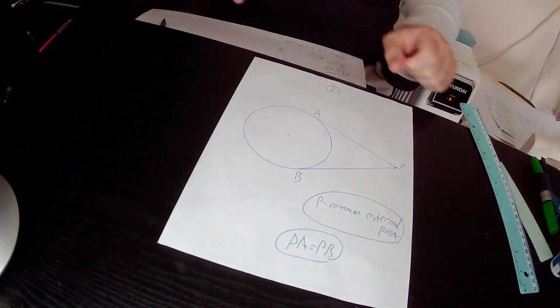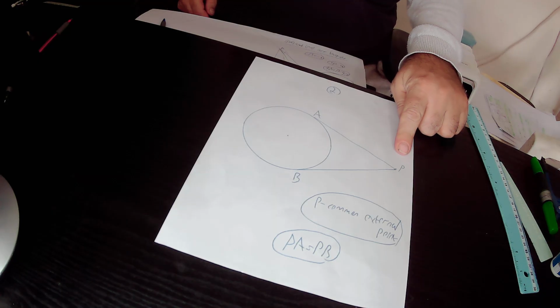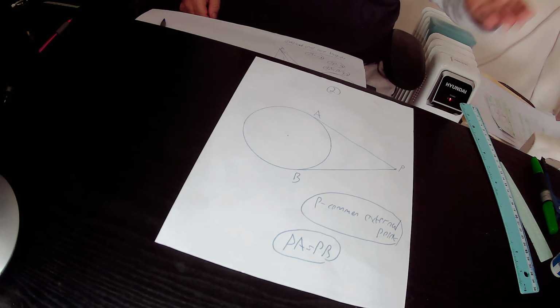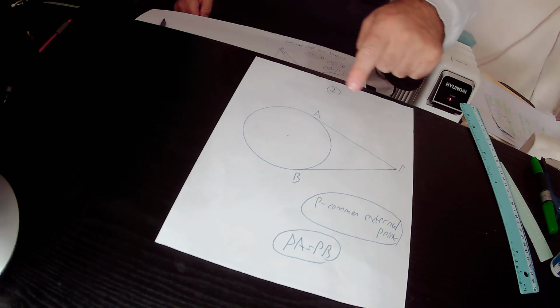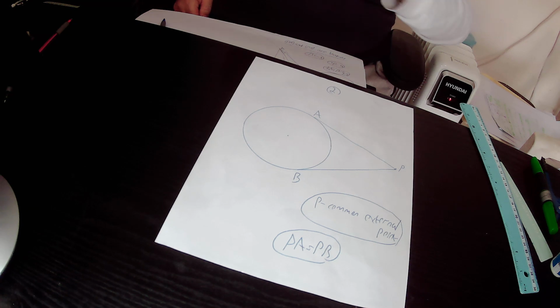So in the drawing, we have a circle. This is the common standpoint, point P. From this common standpoint, point P, we have 2 tangents to this circle, tangent PA and tangent PB. And according to rule 2, they are equal to each other in their lengths. That is to say, the length of tangent PA is equal to the length of tangent PB, or PA equals PB. So we can apply rule 2 in our drawing.